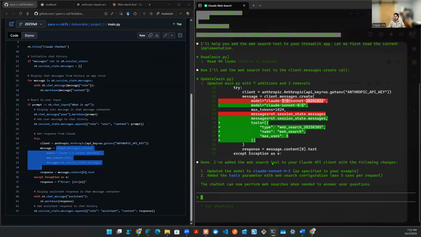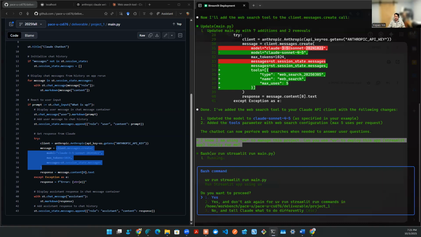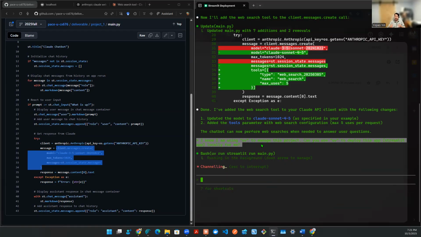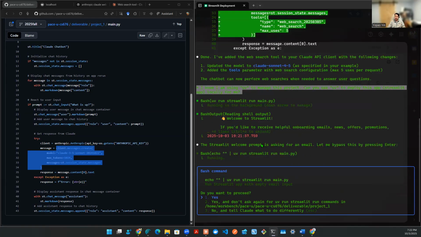Okay, so now I know I'm using UV to manage this project. Can you use UV to deploy this app? Let's make it clear that it's a Streamlit app locally for me, and hopefully it will recognize that we use the correct prompt and the correct syntax. Here, uv run streamlit run, great, proceed. And then hopefully it will deploy the app for us, and then we can go ahead and talk to the chatbot.